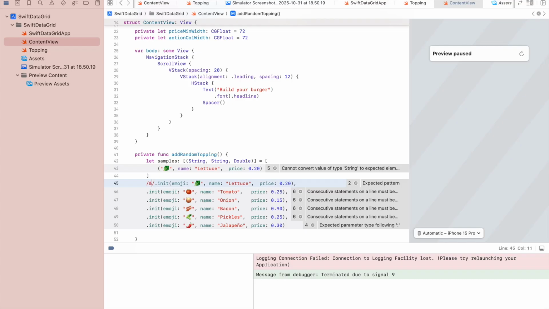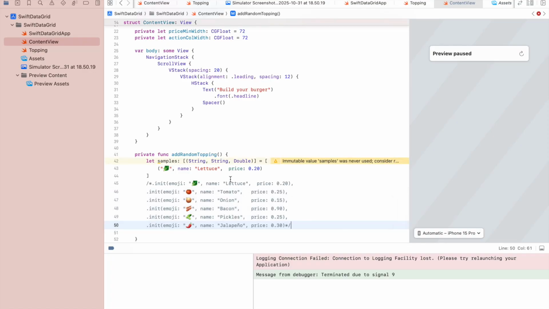I'll just comment this out. That's lettuce, and it doesn't have a price field, so the price will be 20 pence.